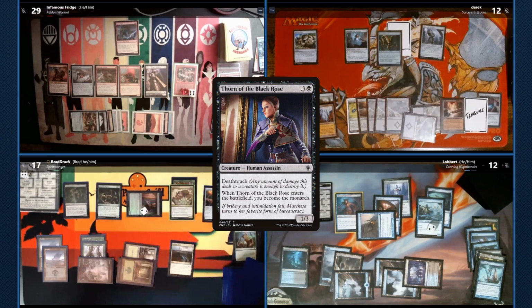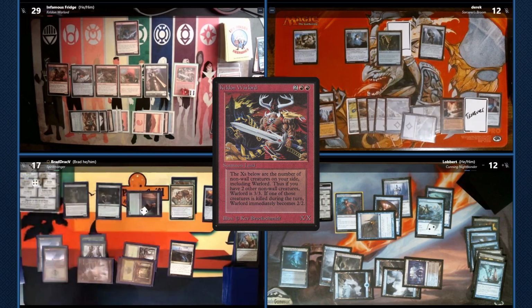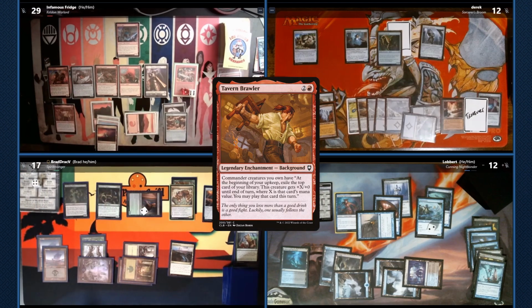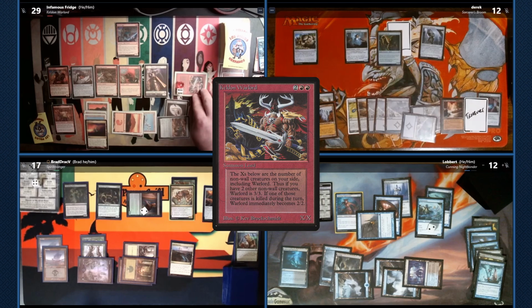Lobbert takes 3, so Brad takes the Monarch and the initiative. He chooses to goad Infamous Fridge's commander and passes. Infamous Fridge draws a card, plays Tavern Brawler, and targets Keldon Warlord with Assault Strobe to give it double strike this turn. He then attacks Lobbert with a double striking 7/7.